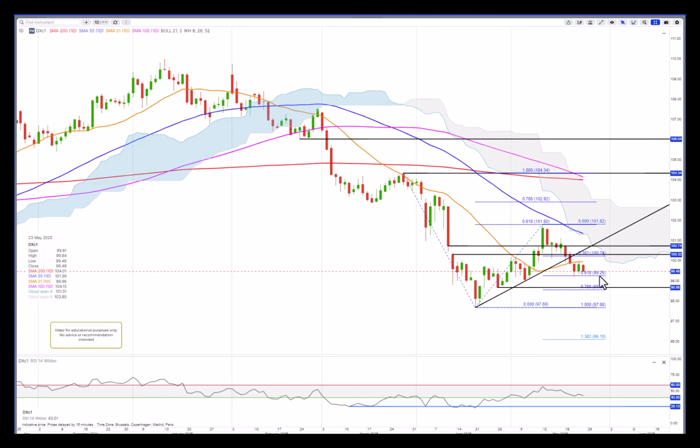The dollar index, let's just move this a little bit, bounced off the 61.8 retracement at 99.25. If it takes out the lows here from a few days ago to 99.20, then I think we'll see a test of 98.68 support and the 786 retracement, and quite likely also a break lower. Also, all moving averages declining. The 100 is 1 or 2 days from breaking below the 200, and RSI, if it closes back below the 40 threshold, which I believe it will, well, then we will see lower levels on the dollar index.